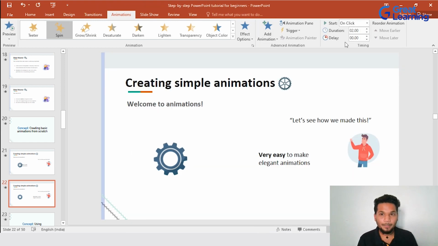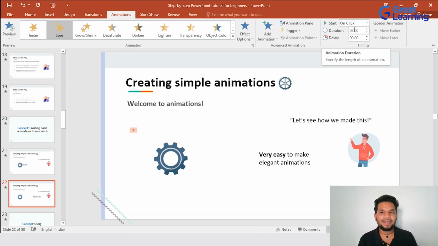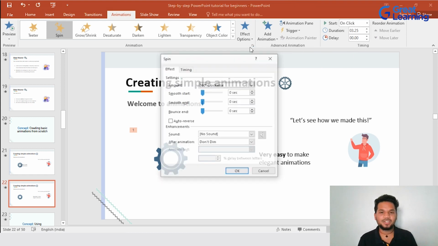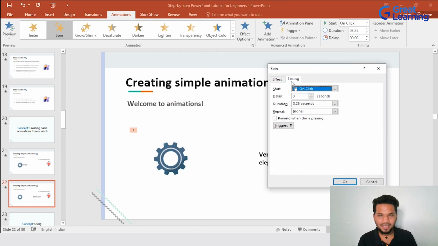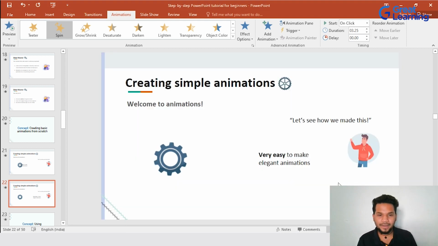Now you can see it's spinning, but for what duration? Look at the duration on your top right in the animation panel. It says only 2 seconds. Now I can either set it to like 100 seconds, 120 seconds or something, but I'll never know until when I might jump to the next slide. So it takes a bit of processing power if you do it that way, but a simple way is to just click on this button which says show additional effect options, click on the timing, and in timing you can select if you want to start it with the previous slide itself, or do you want to click on it and then have it start. And look at where it says repeat, just select until end of slide. Now if I click OK, this will permanently keep spinning until I change my slide.